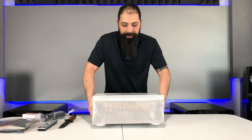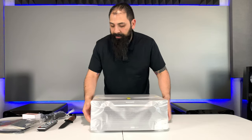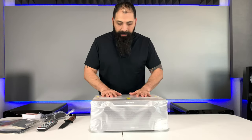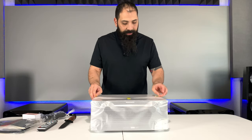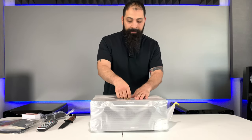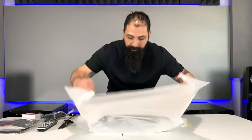This thing's actually very light. It's only 0.2 pounds. It's not light by any means, but compared to a normal AVR, I think this is a little lighter. And if you're just looking at pure aesthetics, it feels like a thicker, more protective type of film goes on it than you would regularly. So check that thing out.